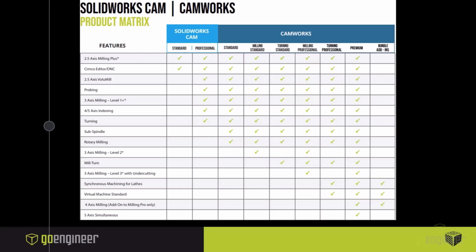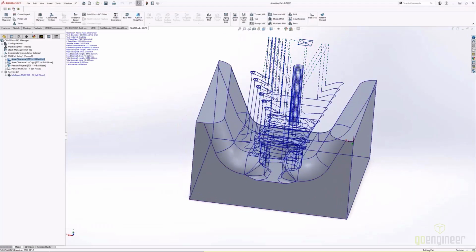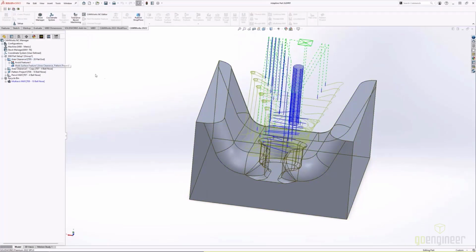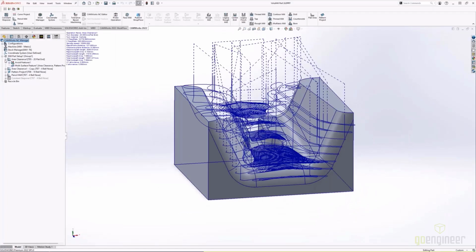features. So when we're looking at this surfacey part here, this area clearance is set for a multi-surface feature. Oh, sorry, that's the adaptive part. We'll open our VoluMill part. It's the same thing though.